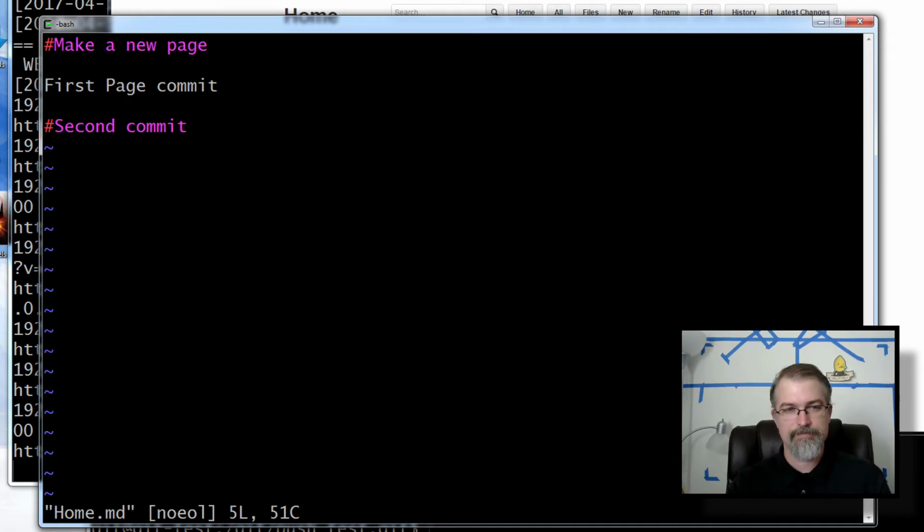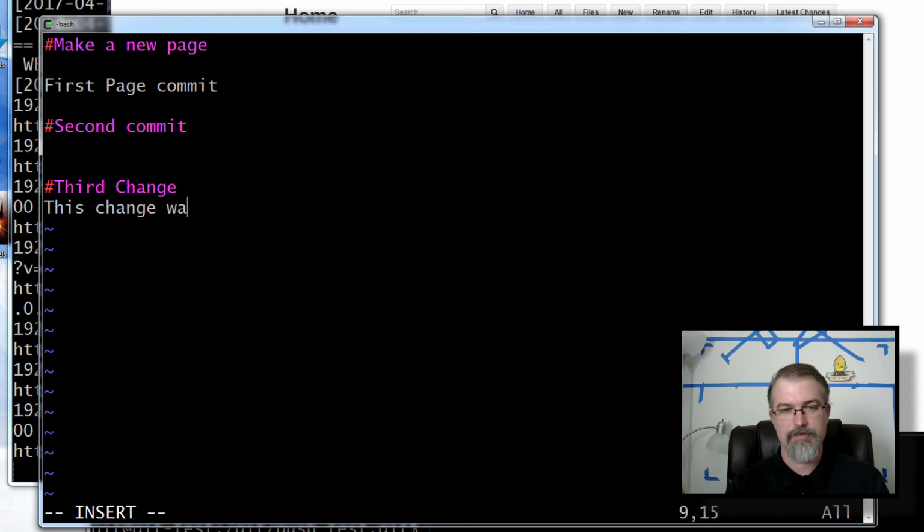So I'll open it up, and I'll just edit it by hand here. Third change. This change was done on another repo and pushed to the remote repository.